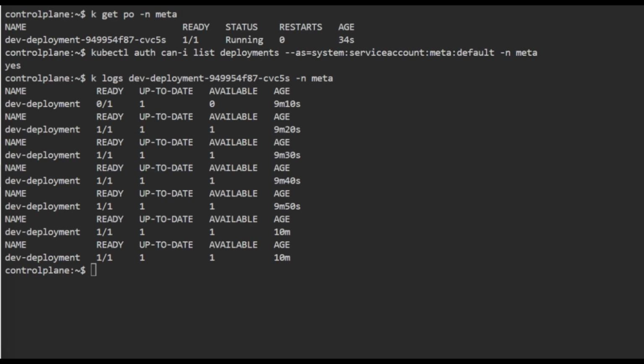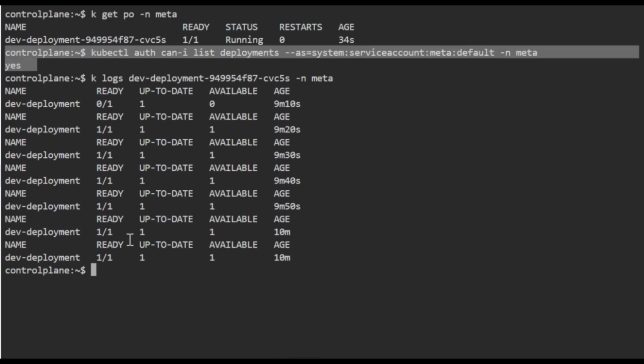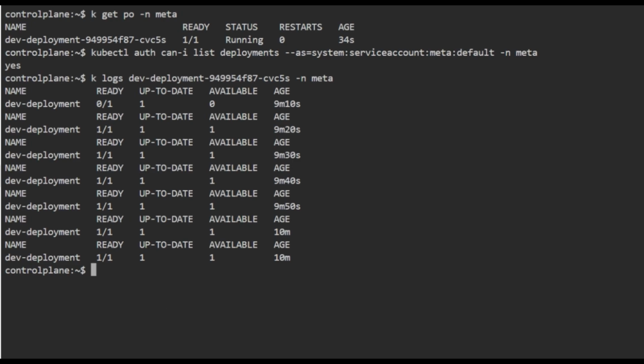We verified the pod logs, and we identified the issue that it says the service account default in the namespace meta does not have the list permission for the deployment. Then we created a role and role binding to grant the permissions to the service account. The service account is default, and then we deleted the pod and verified the permission using kubectl auth can-i list deployments. We saw that it is yes here, and then we verified the logs. All looks great. That is how we need to resolve it.